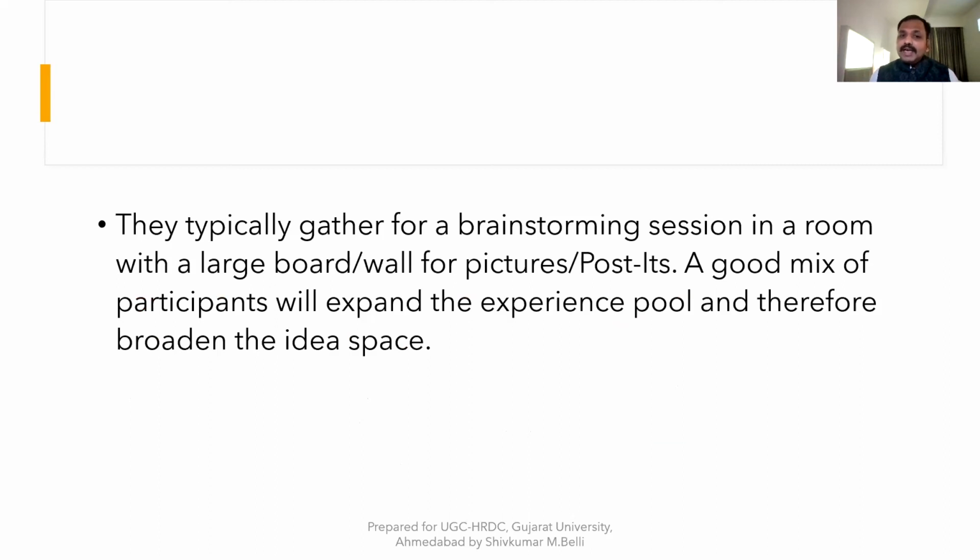So what do we typically do? We gather, which means we come together for a brainstorming session in a room with a large board or wall for pictures, post-it clips and all that. A good mix of participants will expand the experience pool and therefore broaden the ideas, which means when we sit for a brainstorming session, ensure that you have a good mix of participants. Good mix of participants meaning different experience background, different age group, different educational background, gender, all of that. So that expands the experience pool. If you all come from one discipline, from one department, then you will not get a new idea.